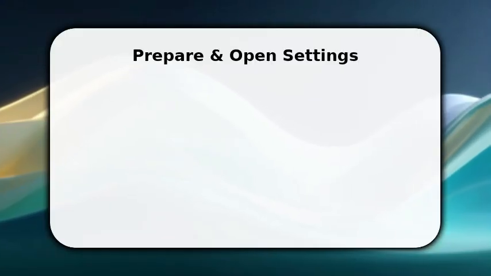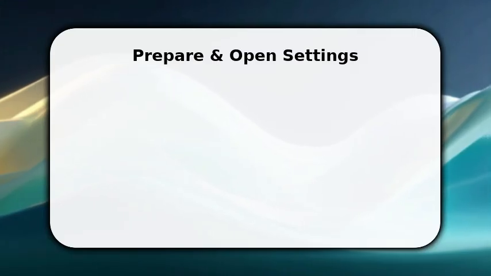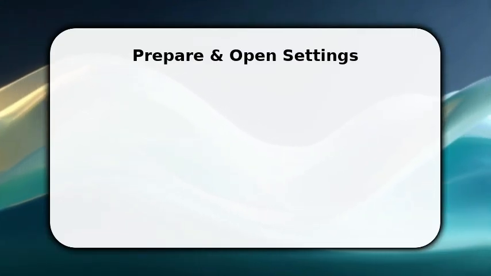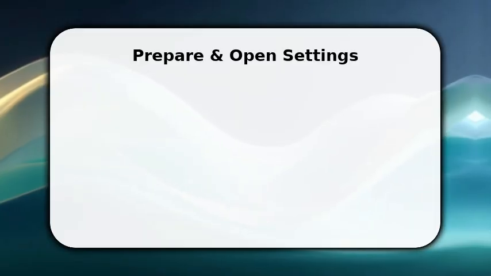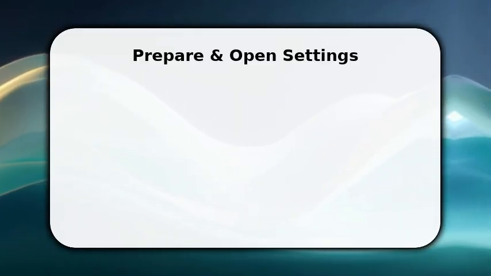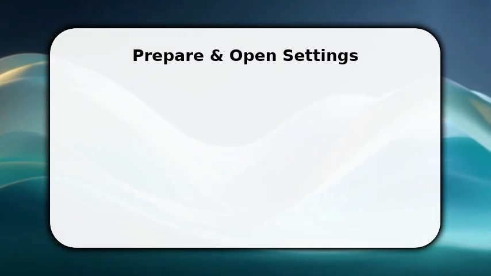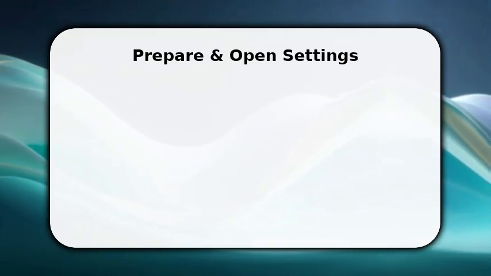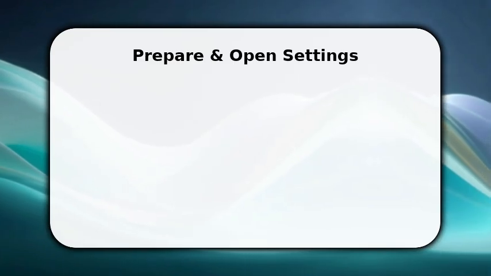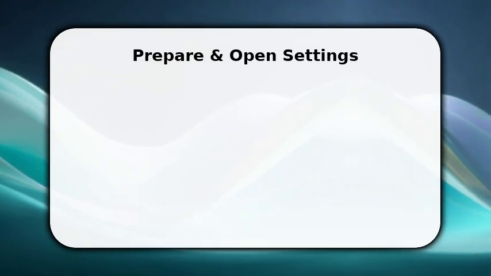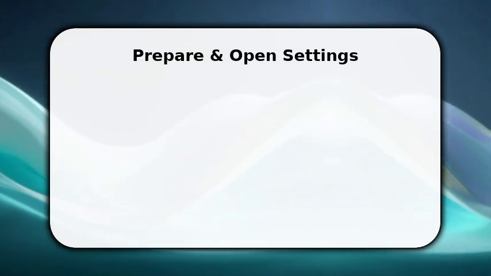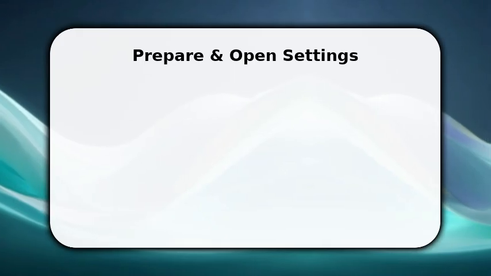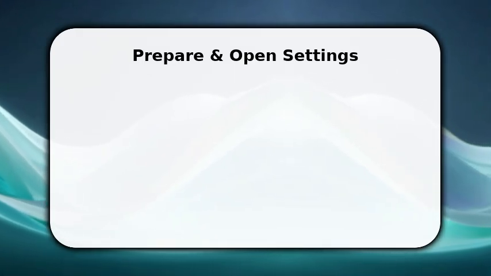You start by preparing the essentials. Make sure your phone is unlocked and has at least 20% battery so the process won't interrupt. Now open Settings and tap Accounts or Users and Accounts. That search bar speeds things up. You want to see each account listed, such as Google, Samsung, or Exchange. Once visible, you're ready to tap the primary account you'll modify. This first step moves you straight into Account Controls, where Auto Sync options live.